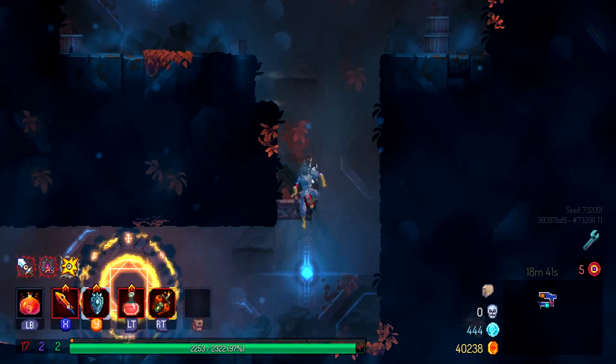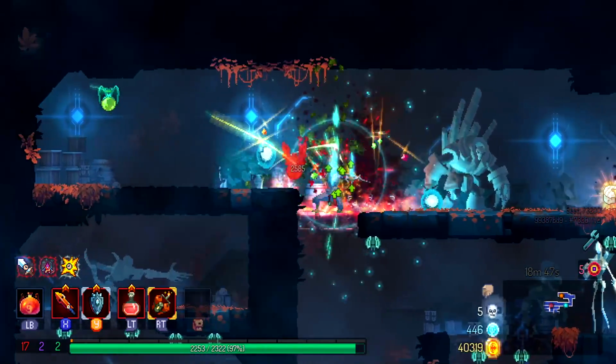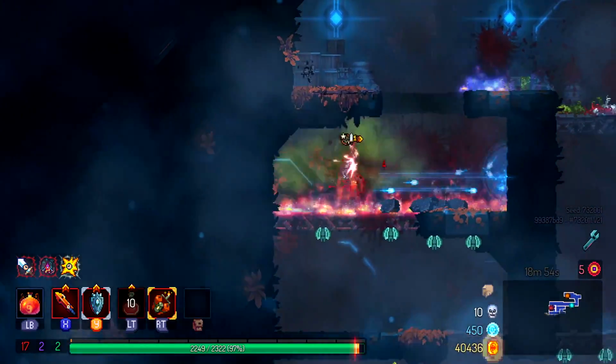Anyways, we're gonna go into the Slumbering Sanctuary because I'm feeling really confident about this build, and I wanted to see its actual potential. I mean, those golems are kind of a pain, and I wanted to see if this build can actually handle them effectively.